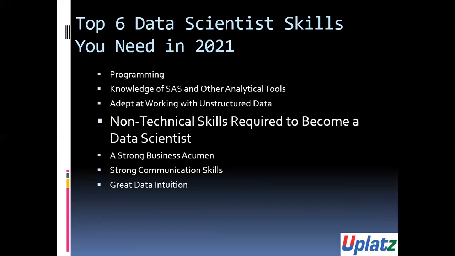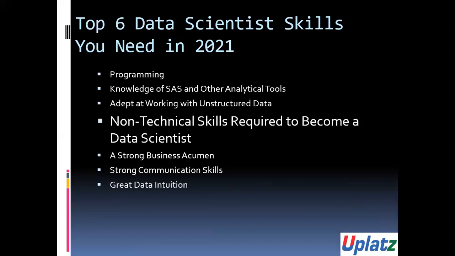You need to have knowledge of SAS, that is sentiment analysis, and other analytical tools. An understanding of analytical tools is a helpful data scientist skill for extracting valuable information from an organized data set. SAS, Hadoop, Spark, Hive, and R are the most popular data analytical tools that data scientists use. Certifications on these can help you establish your expertise in these analytical tools and help you gain this valuable data scientist skill.